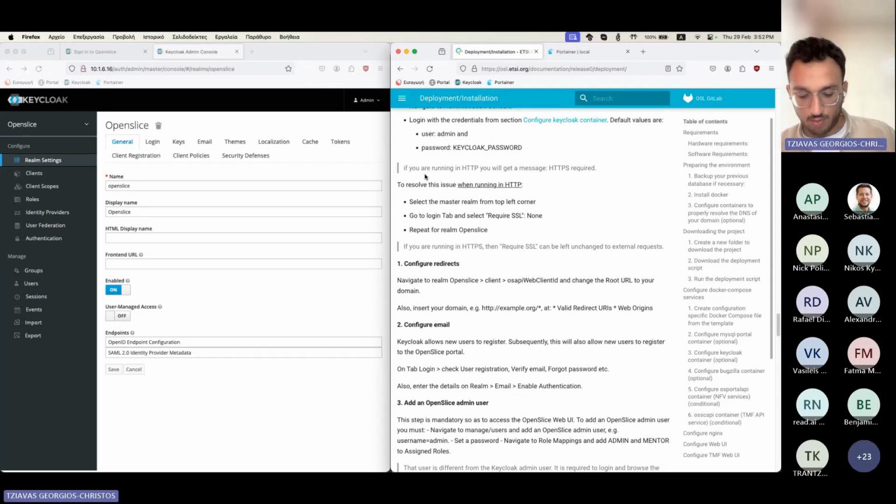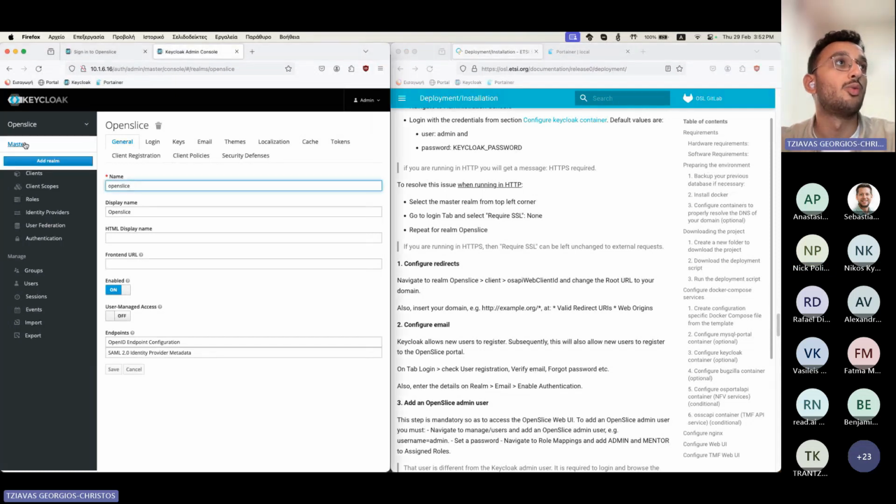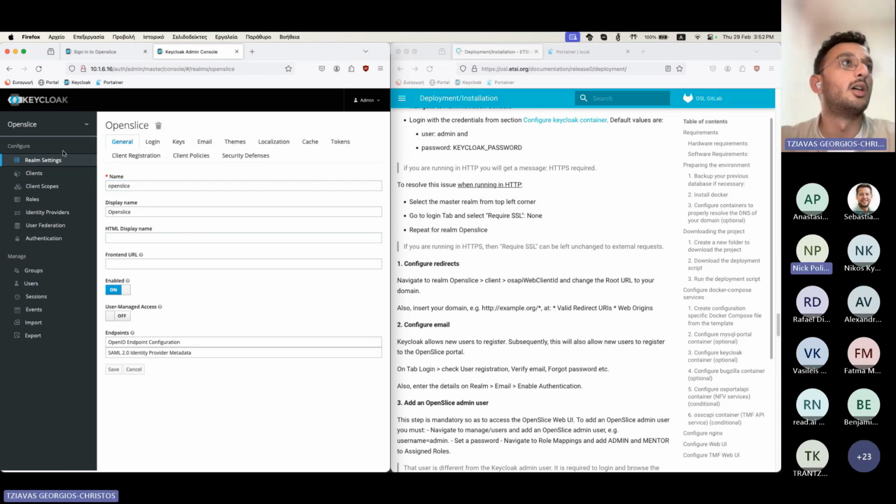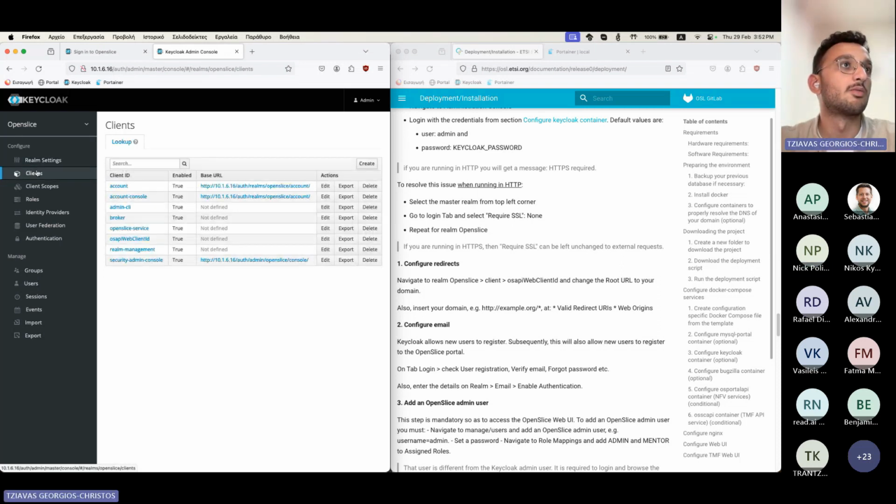So for Keycloak, the first thing we want to do is go to Realm OpenSlice. Now we are already at OpenSlice, but we might have ended in master. We go to OpenSlice, and we go to clients. After we go to clients, we go to OS API web client.